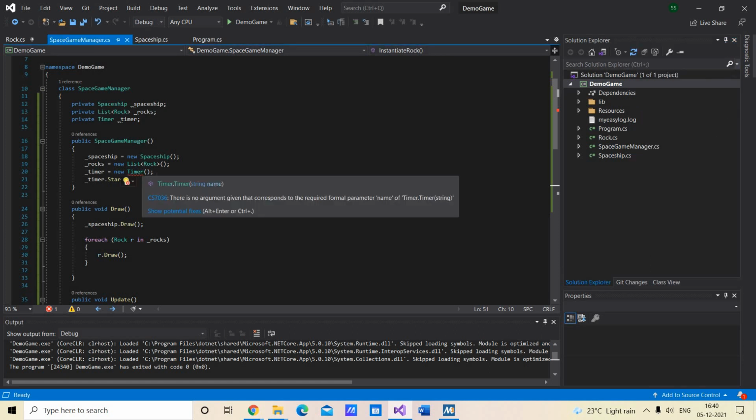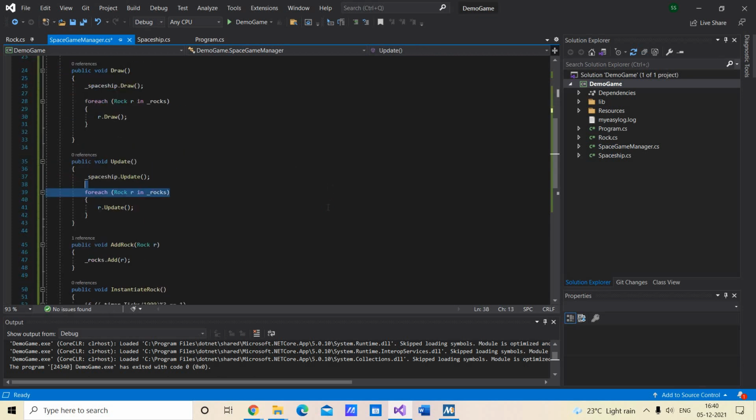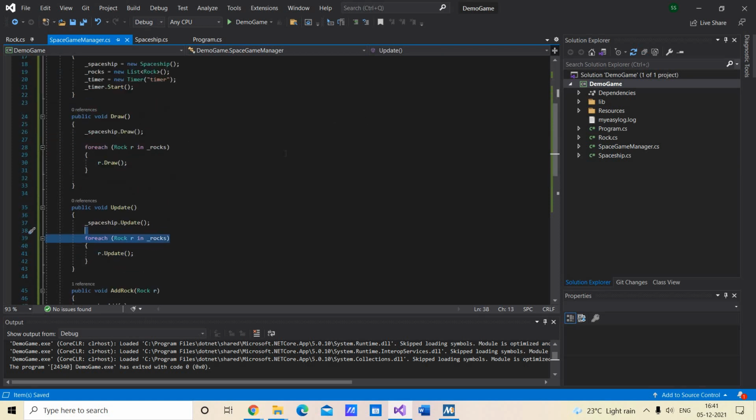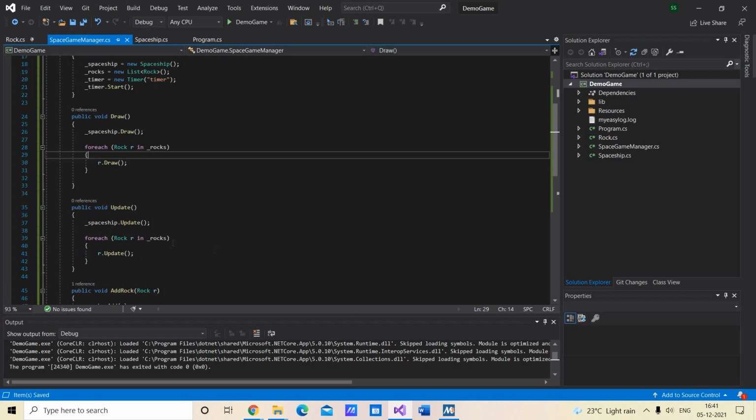Okay, so there is an error here. This timer needs a string, which is its name. Its name is timer. So no errors so far. Okay, so we have created a manager who has the list of rocks, who has spaceship, who can add rocks, and who can draw and update.